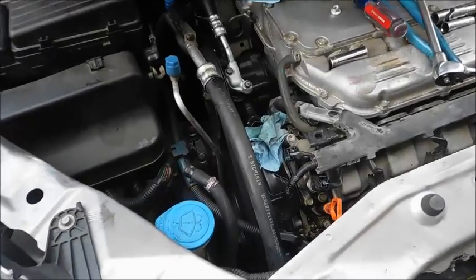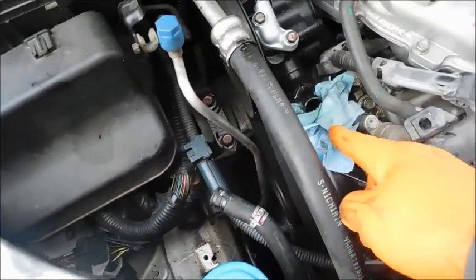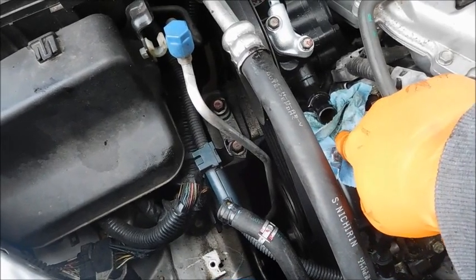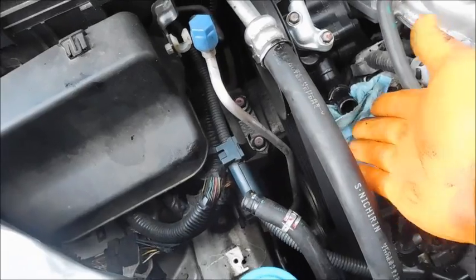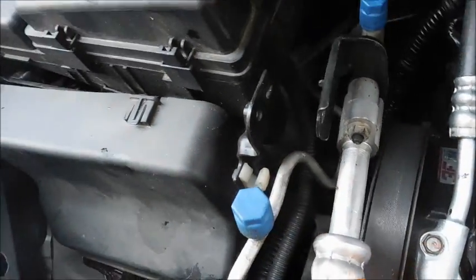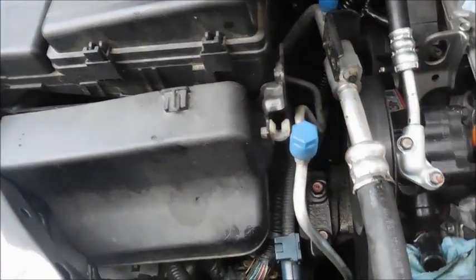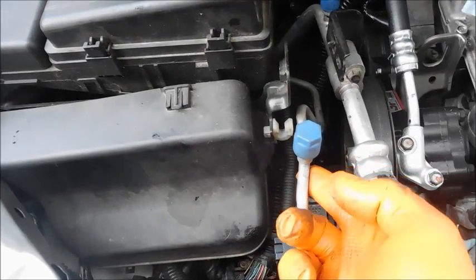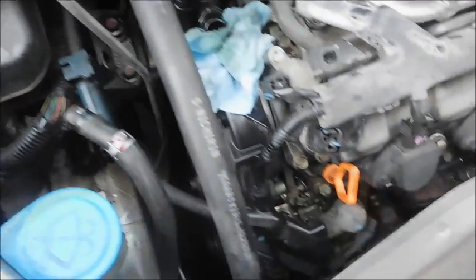Alright, I want to show you my progress. I did remove that reservoir, and just take a note, even though you get all the fluid out, you're still going to get some drainage right here. So I have a rag underneath that. I removed the bolt here that holds the AC line to this bracket, and then that gives you a little bit of play, and I also kind of pushed it over a little bit. I also took the smaller line out of the clip so that I could move it if I needed to.